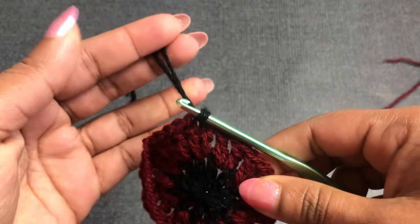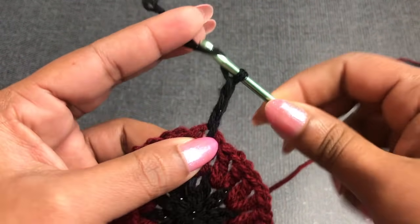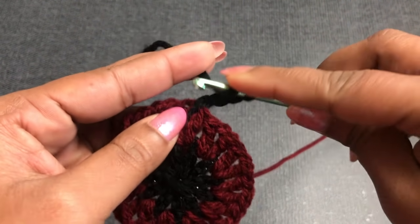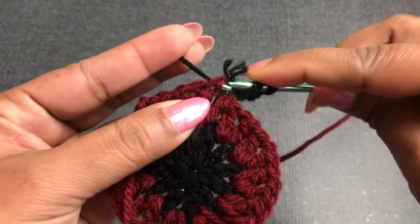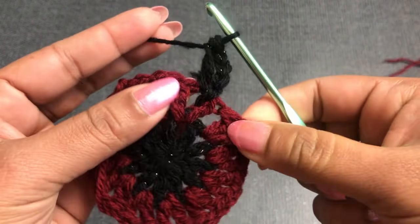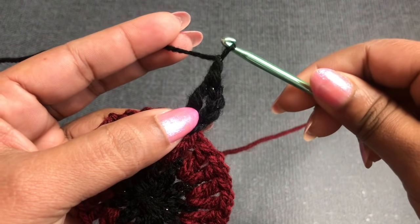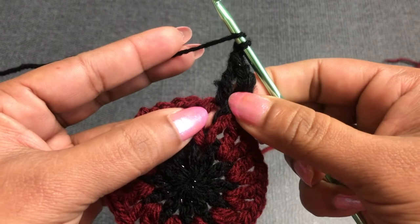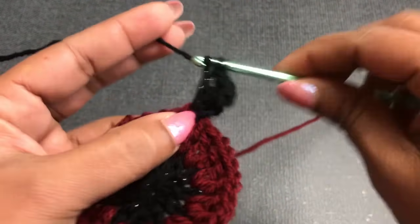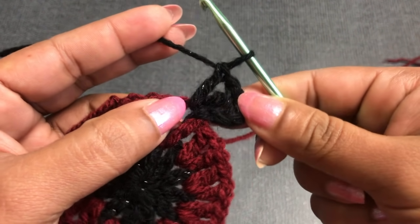Start with the chain 4, 1, 2, 3, 4. And double crochet into the same space. This is the first V stitch. Into the same space, one more stitch, chain 1. One more double crochet. I made 2 V stitch into this V stitch.